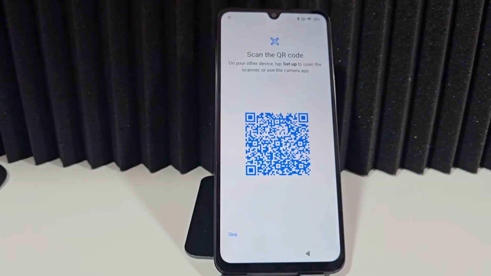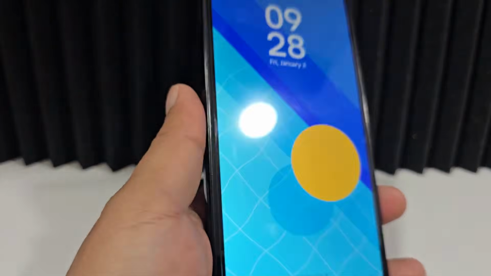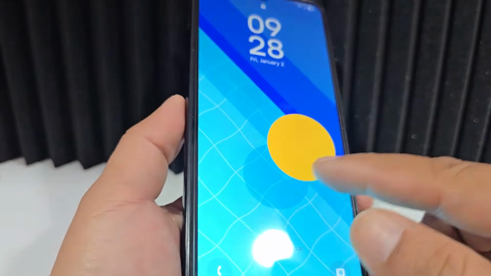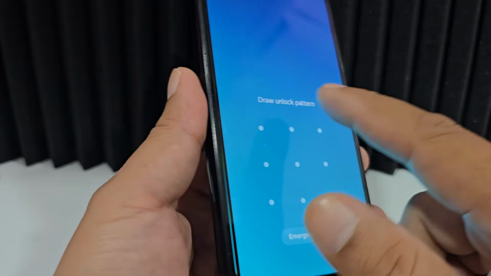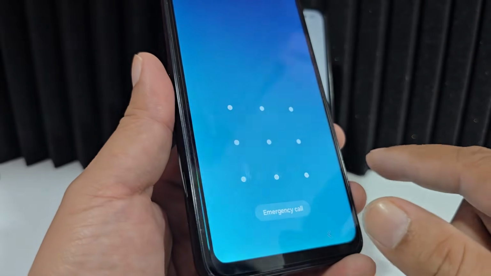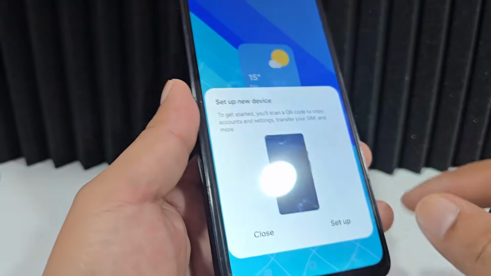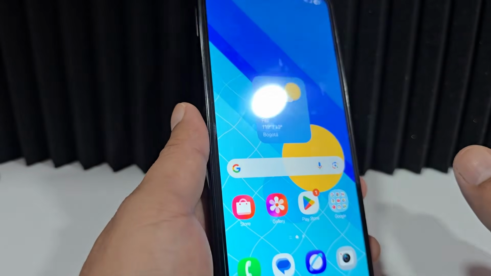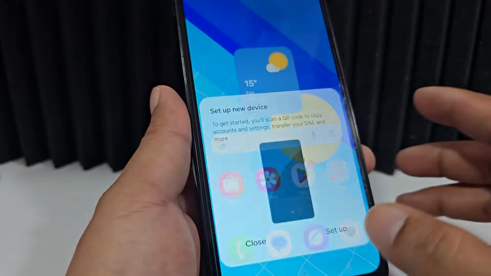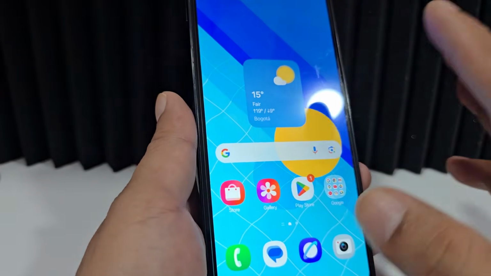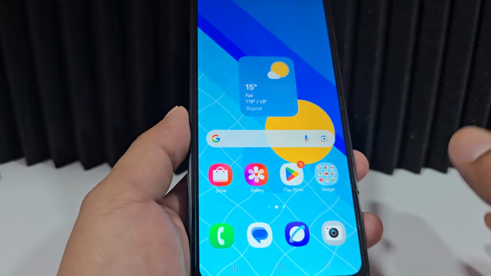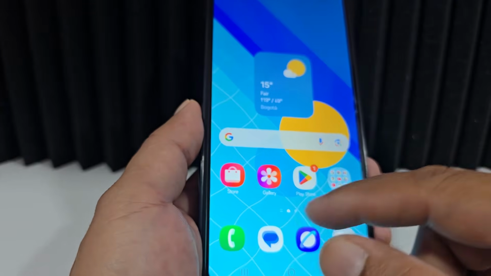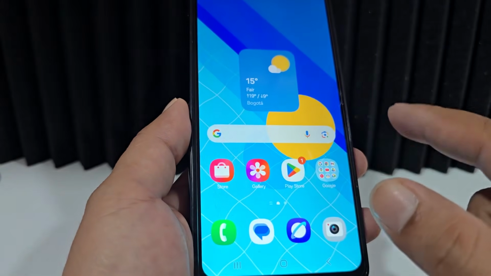Now what we're going to need is to use another phone. We're going to use a phone that has a screen lock. As you can see, it will synchronize. It usually works, but sometimes it doesn't sync automatically. If that's your case, don't worry, I'll tell you what to do. We need a screen lock.